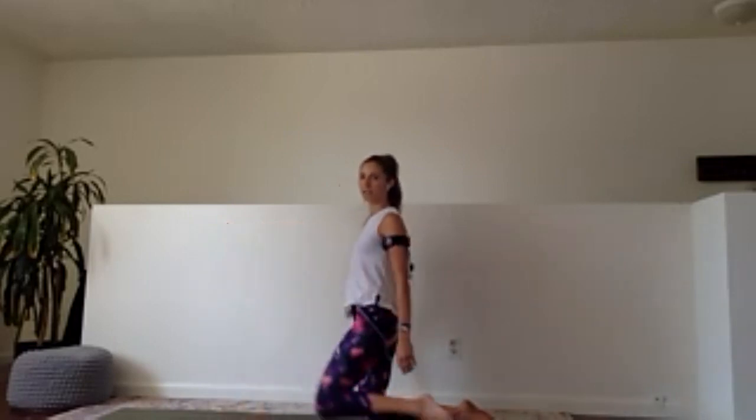And last one, open up and hold it. Reach your fingertips in the opposite direction. Squeeze it out for 5, 4, 3, 2. Let's go ahead and switch it up other side.